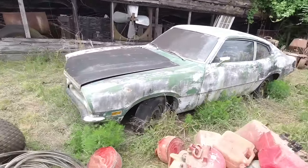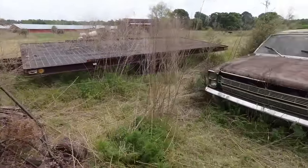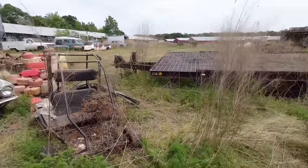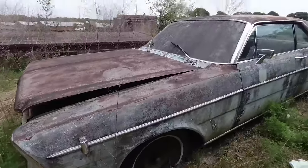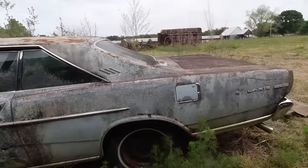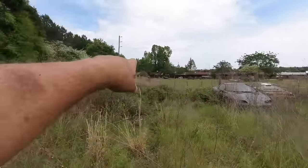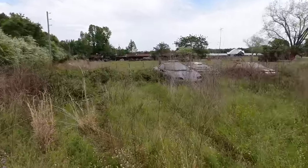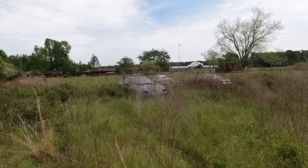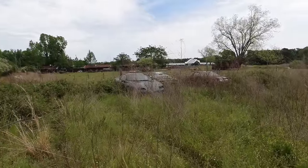I remember those. Souped up golf cart. There's a trailer - utility trailer - it has some pretty heavy duty axles under it, panel hitch. Here's a Ford Galaxy 500 with a 352 in it. But that's where I was walking through - those chicken houses back there is where I was, and this was just sitting out here coming out. Some of y'all might see something you want just right there out of them three.